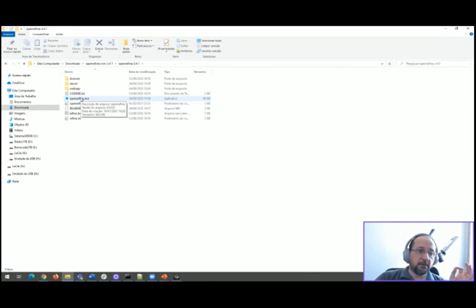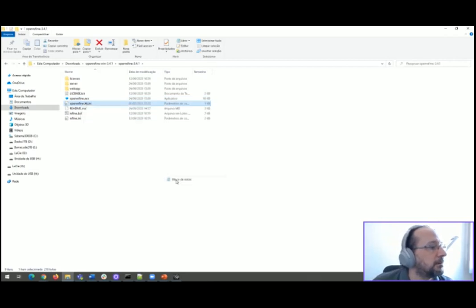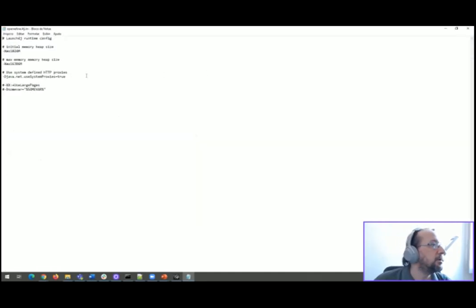First things first, if you're dealing with data with OpenRefine, there's a very simple file here, the initialization file, where you can define how much memory you can use. So if you just open this in your notepad, I will open this with a very simple notepad, as you can see here.